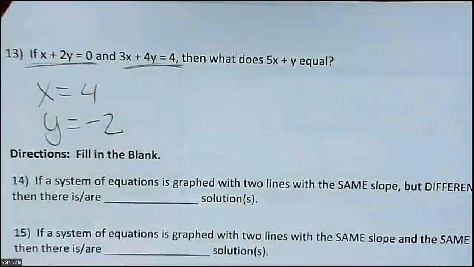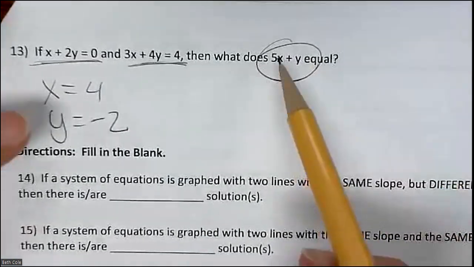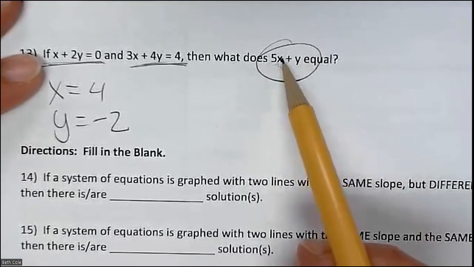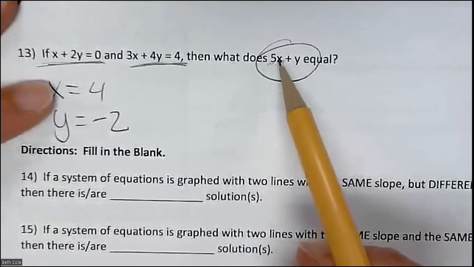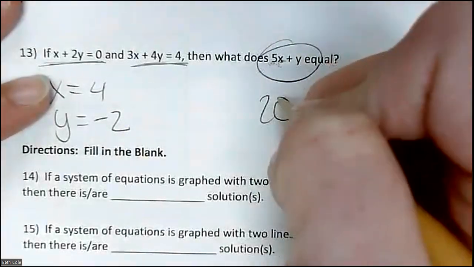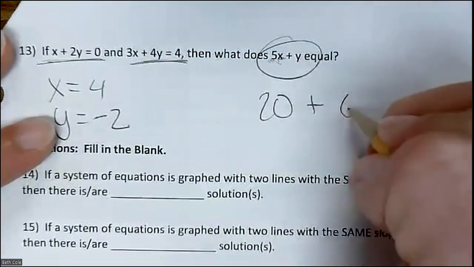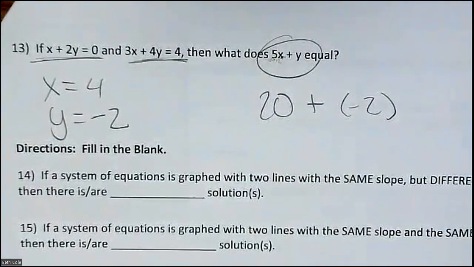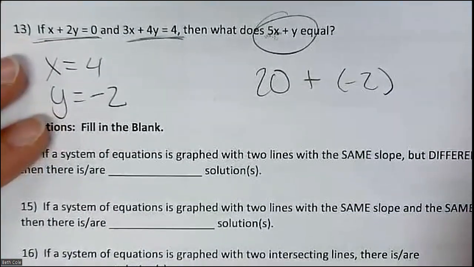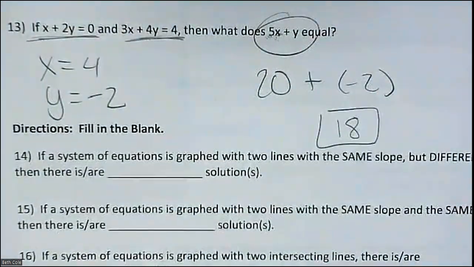All right, we got x is 4, y equals negative 2. Did I do any work yet? No, I did button pushing. Now it's asking, what is this equal? Well, you're going to plug in what for x? What did we just find x equaled? 4. 5 times 4. If we plug in 4 for x, 5 times 4, 20, good. Plus, what is y? Negative 2. So 20 plus negative 2, or 20 minus 2. Good, 18. I mean, I know you're allowed a calculator, but 20 minus 2, guys.